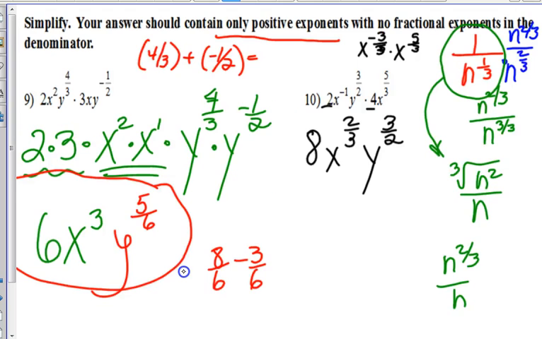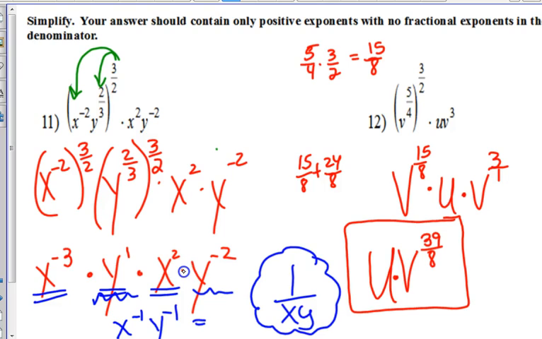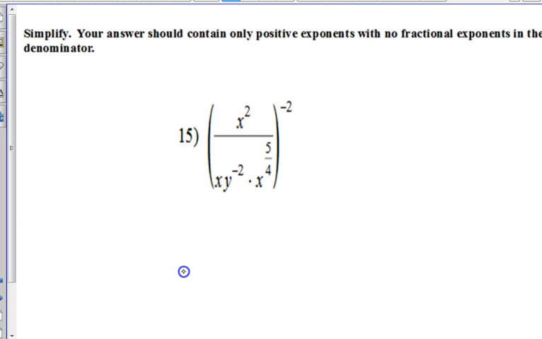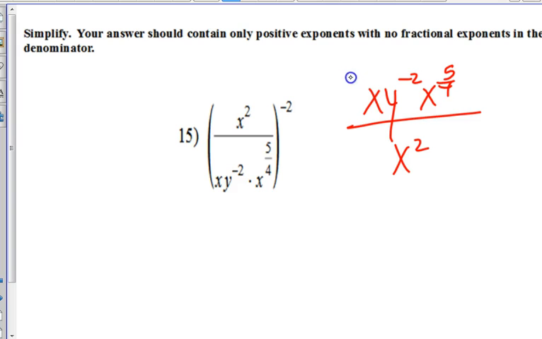Last two like this. And then we're going to talk about some examples out of the book work. But what number are we on? 15. Okay, 15 is a better one, I promise. What do we want to do? Flip everything? Negative exponent. We can flip everything, or we can just multiply all the exponents by -2 and then decide where they go. It doesn't matter to me. If we flip it first, we end up with x, y to the -2, x to the 5/4 over x squared. But we didn't get rid of the exponent yet. What did we make it into? A +2. So now we still have to do what?